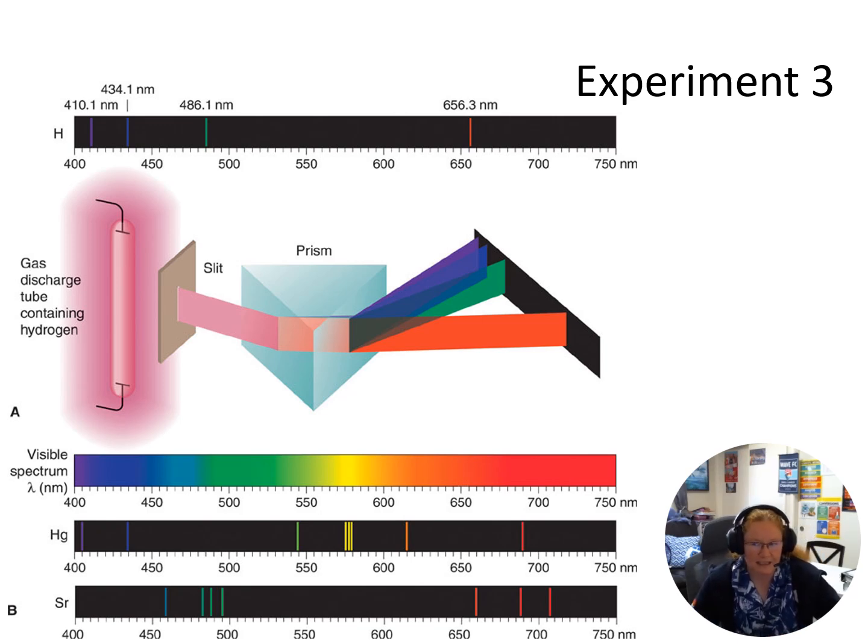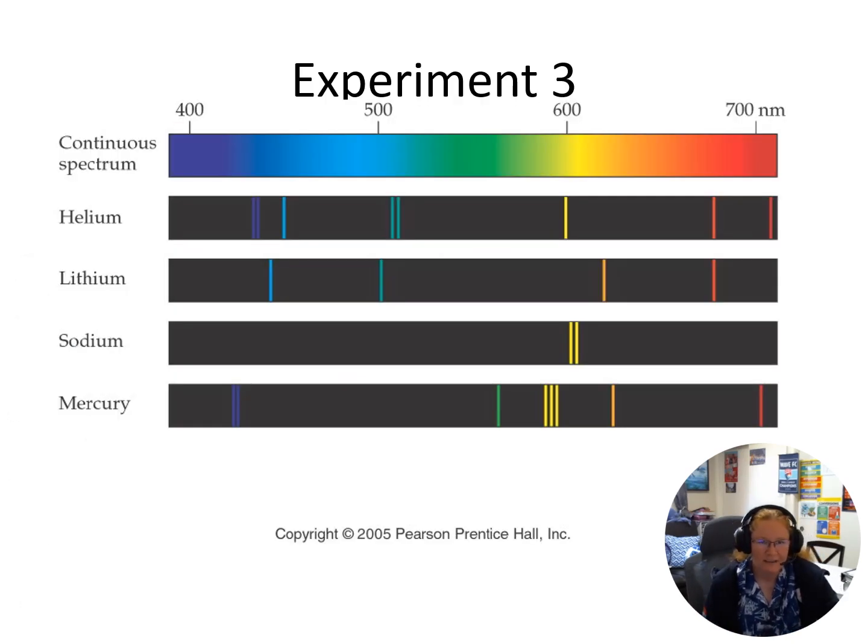Now, as we're going to see as we go through more of this, hydrogen is such a simple system, hydrogen only has 1 electron, and it's much easier for us to track what's going on with hydrogen than any other element. As soon as we move to helium and we have 2 electrons, things get complicated. It's not possible just by looking at the number of electrons or number of valence electrons or any of that to predict exactly what line spectrum we're going to see. The only way we know these line spectra is by actually looking at them. Here's a few more: helium, lithium, sodium, mercury. Every element has its own unique spectra.